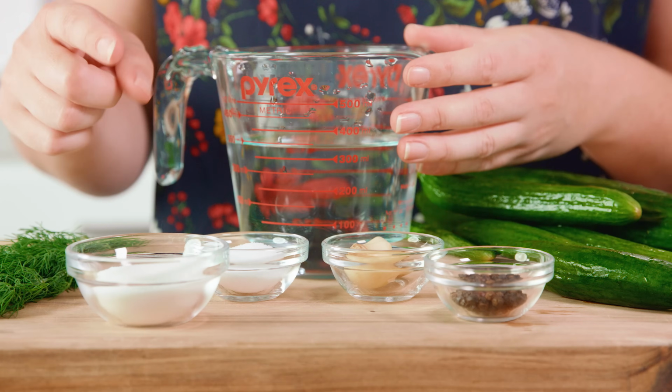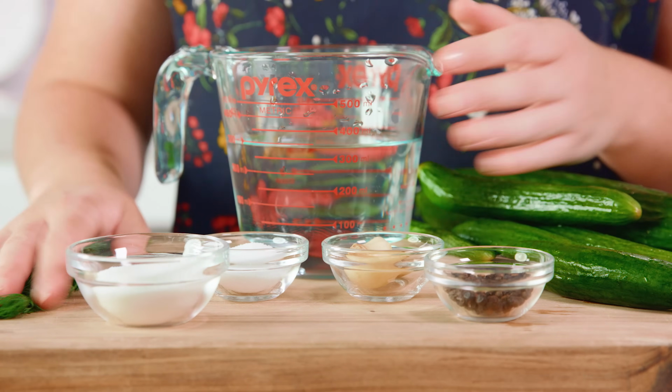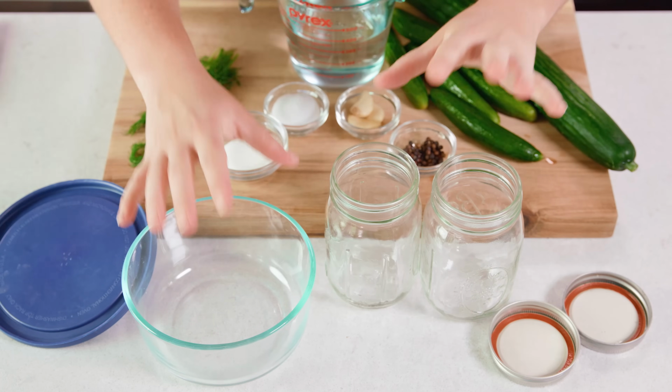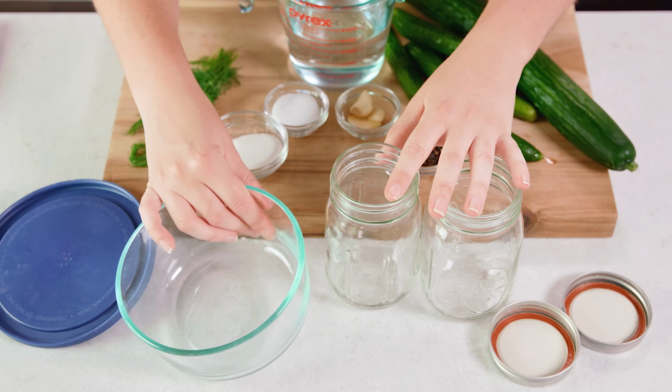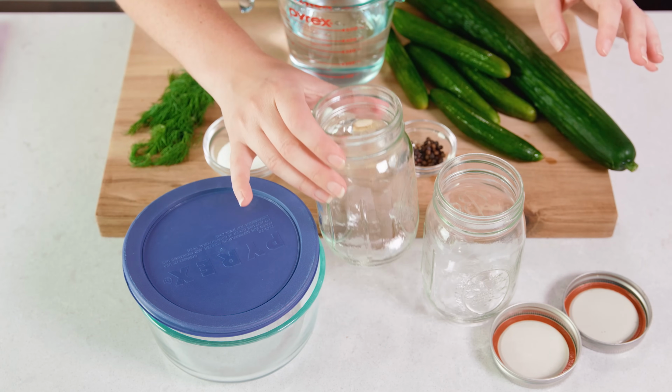You'll need white vinegar, sugar, salt, whole garlic, and whole black peppercorns, as well as dill and cucumbers. You'll also need a container to keep your pickles in. You can use any food storage container with a lid, or you can also use a mason jar.